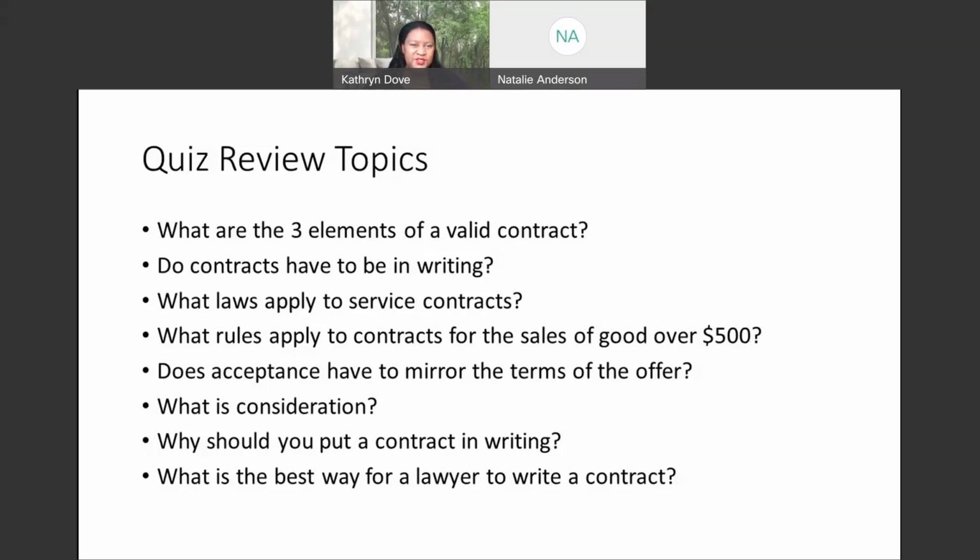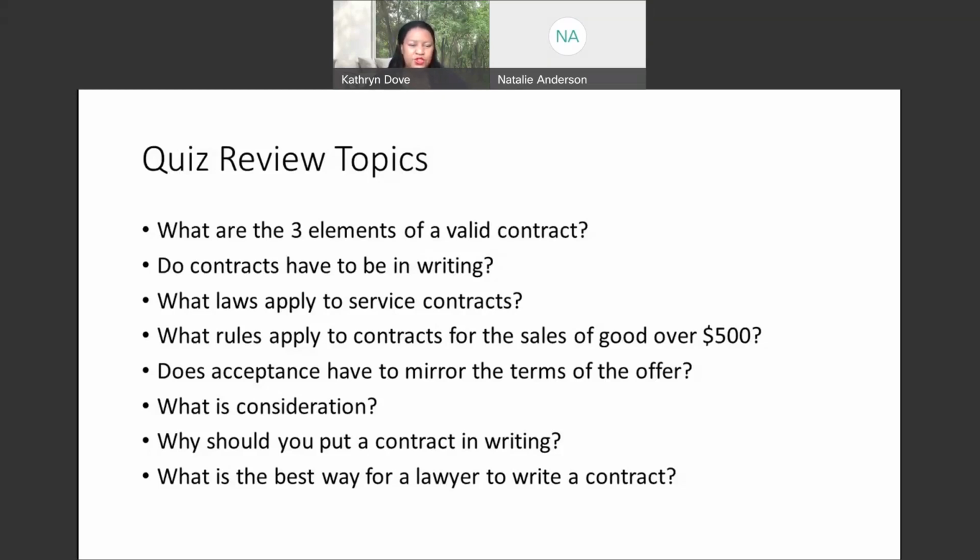Okay, Natalie, what is consideration? Is it like the goods, so like the money, it can also be like the service like they promise to provide for the offer and acceptance of the contract? Excellent. Excellent. So yes, consideration is the third element of a valid contract. It is something of legal value that is bargained for. It is usually the subject matter of the contract.